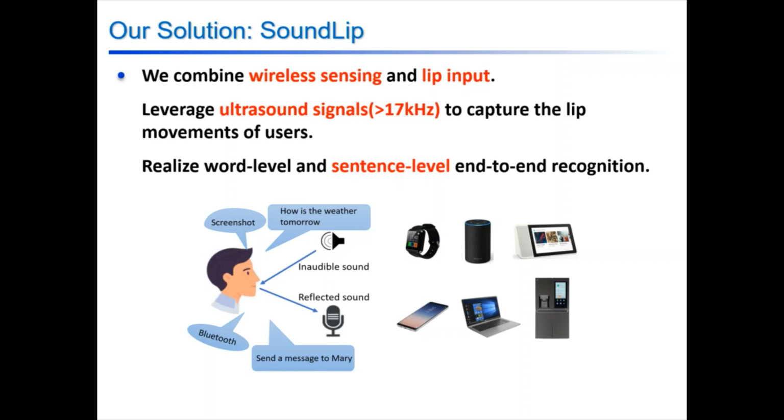To overcome these limitations, we present SoundLip, a non-invasive end-to-end lip input. The key aspects of our system are ultrasound sensing and lip input. As shown in the picture, when people are speaking, SoundLip leverages the speaker to transmit the ultrasound and simultaneously uses the microphone to receive the signal reflected by moving lips. Then the system can analyze the reflected signals to recognize commands. Moreover, SoundLip can not only recognize the isolated word command, but also the continuous sentence level command.